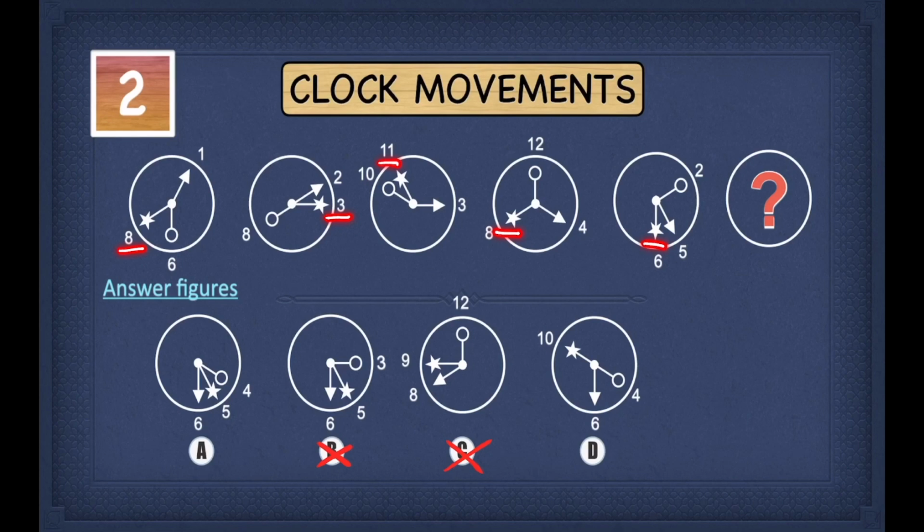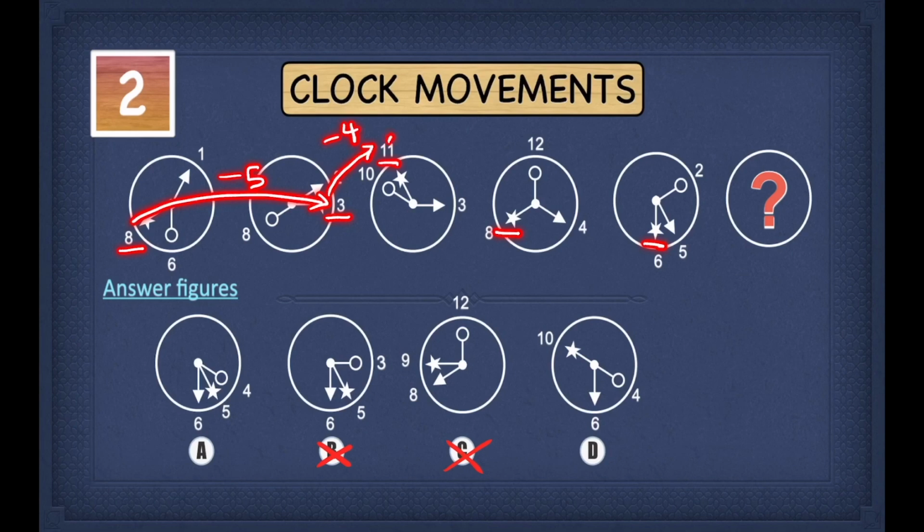So what do we have to do to the number on the left to get to the number on the right? To get from 8 to 3, we have to take away 5. To get from 3 to 11, we have to take away 4. Because if you remember, when we are adding, we are moving forward. So when you're subtracting, you're moving backwards. So if you're subtracting 4 from 3, you're moving 4 steps back from 3. So you're going through 2, 1, and then 12, and then 11.